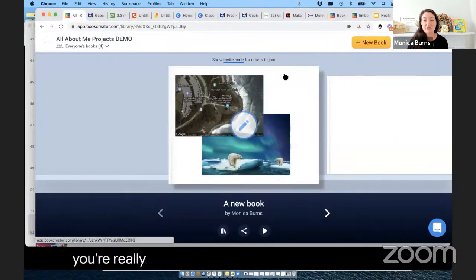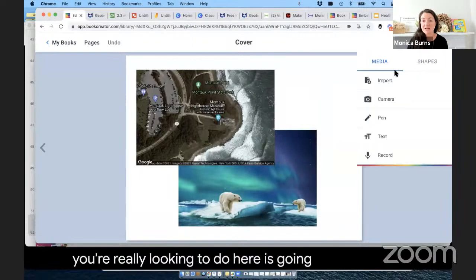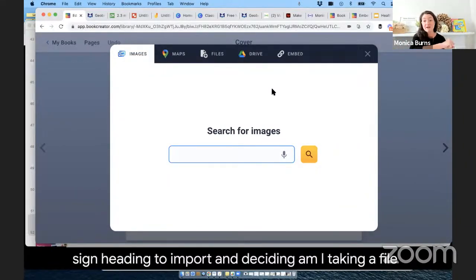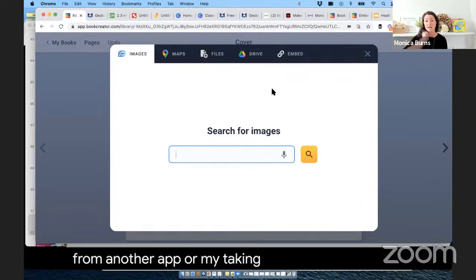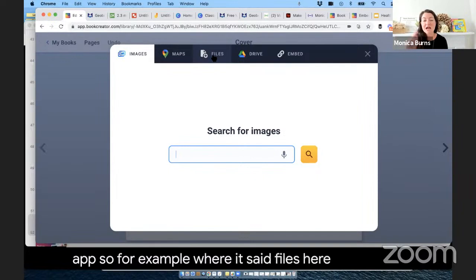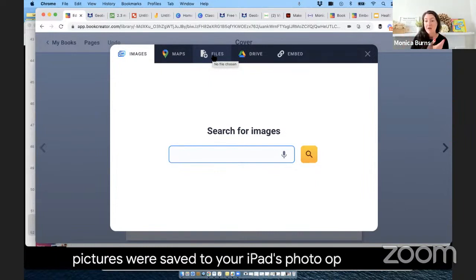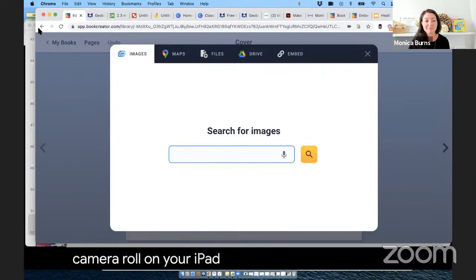So what you're really looking to do here is going to the plus sign, heading to import and deciding, am I taking a file from another app or am I taking a link from another app? So for example, where it said files here and I searched through my download folder for those pictures, you would just want to make sure that those pictures were saved to your iPad's photo app or the camera roll on your iPad.